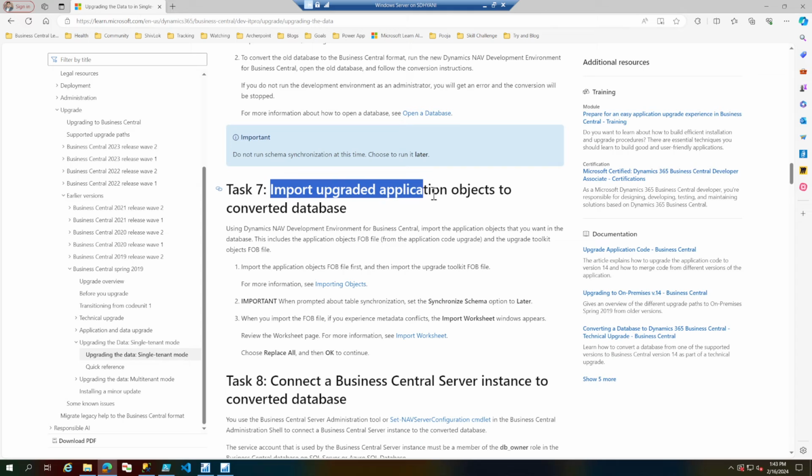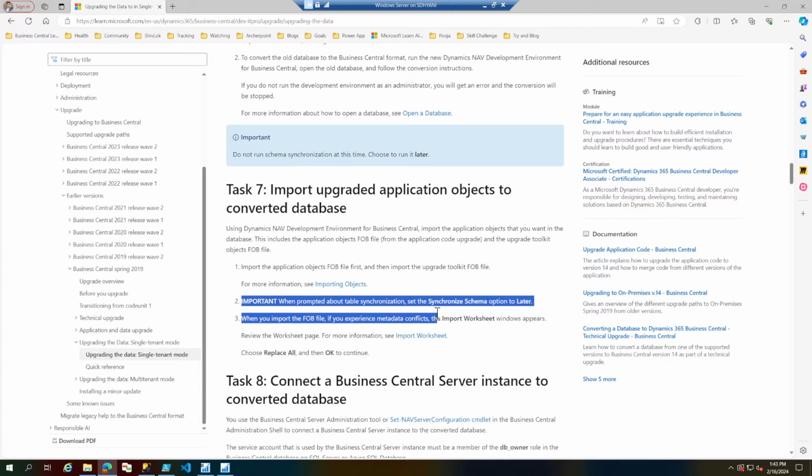Then it says import the upgraded application object to the converted database. At this point, the objects that we prepared earlier from Business Central 14, where we did the merge of these customizations, you need to import that. And if you read it through, it'll say, while prompted for synchronization, choose sync later.